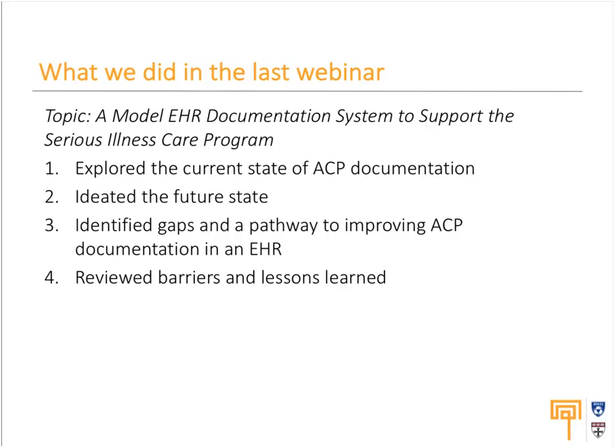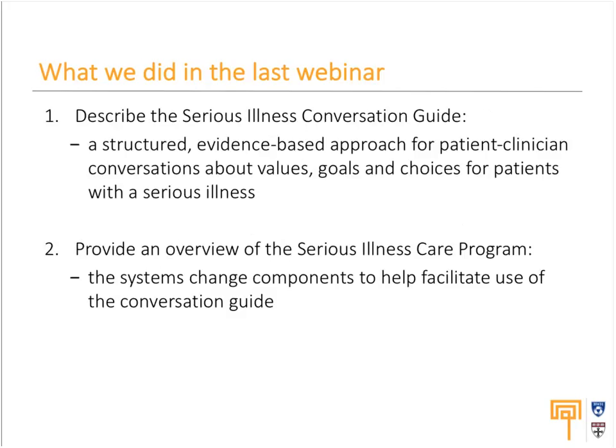In the scheme of today's objective, that webinar goes more into the how, a deeper dive into one of the aspects of the how, so we won't get that specific today. In terms of today's objectives, one is to describe the Serious Illness Conversation Guide, so that people have a sense of what that is.